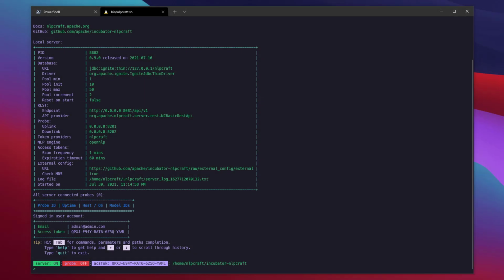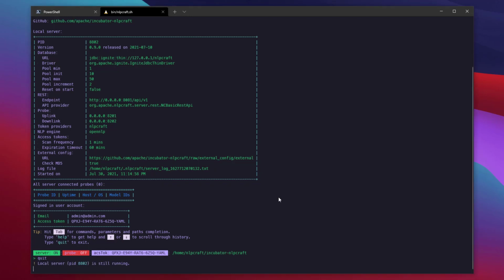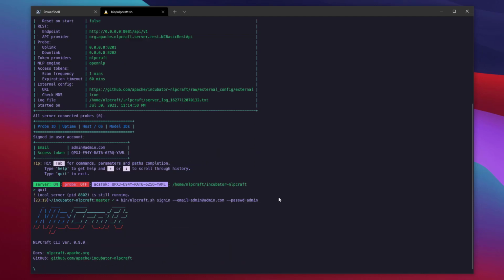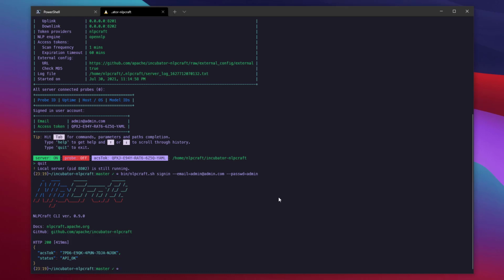The last thing I want to discuss is that you can use the NLPCraft CLI in your own scripts. So let's go ahead and exit from the CLI itself using the quit command, and we're back in the shell. Let's imagine we're trying to extract the access token for our REST APIs from the sign-in REST call. So let's use the sign-in command, and it takes two parameters. One is email. We're going to use our default account. And if you run this command from the command line, it will give us a fairly fancy output with the logo, with ANSI coloring, and essentially a whole HTTP request, a response rather, back.